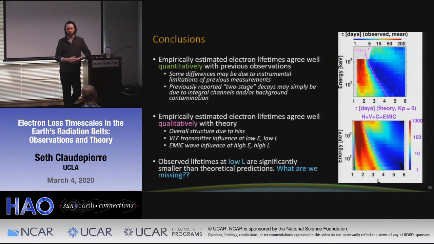At UCLA, we had a former postdoc who looked at that, and we couldn't really tease out the signal, the seasonal dependence. It's probably due to the fact that there are other effects. It's tough to isolate just the lightning when everything else is going on as well. The lightning effect is really important in that same kind of L range as lightning and VLF, and so it's tough to disentangle them all.